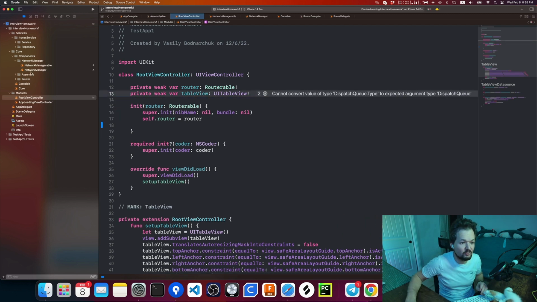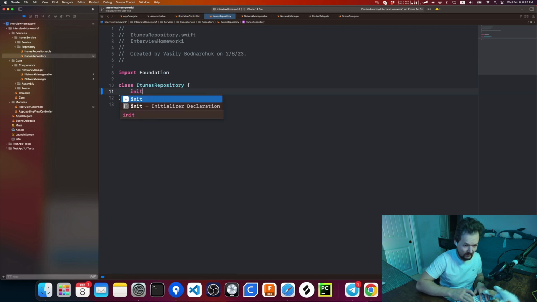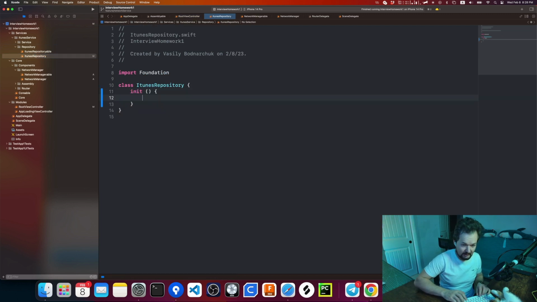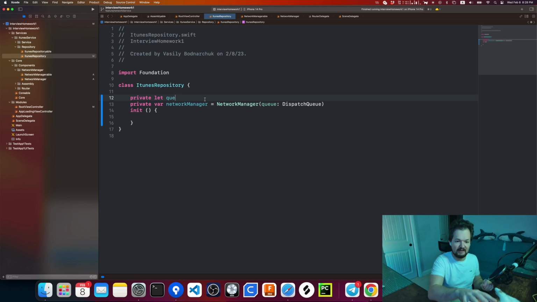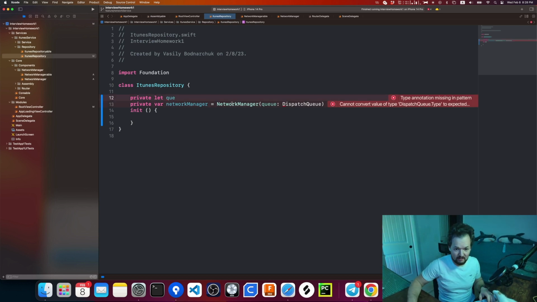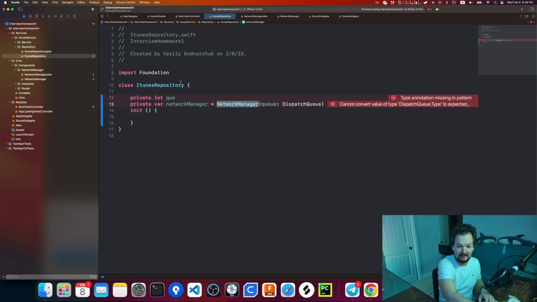Actually, let's do different things. Let's just put it directly in the repository and here, init, right? And here we may also have in the repository this network, right? We will make it better later, because network manager should be created and placed here using assembly, right?